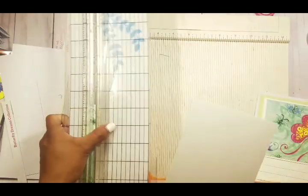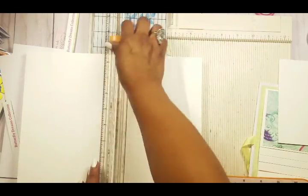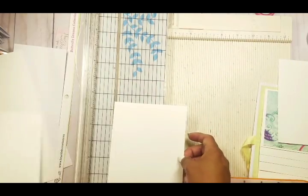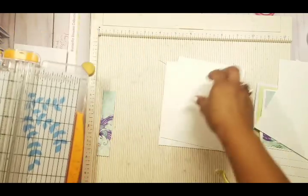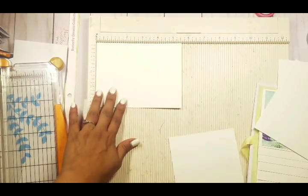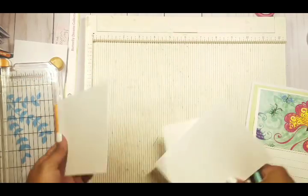We will cut, I only use 7 pieces for the waterfall, by the way, and I have another piece here. So you will do the same. You just cut it in half, and then, oh, I cut this too big. You cut it in half and in half again. And so let me do one more here. So at 5.5 by 4.25. And now this time, if you want to make this a vertical waterfall, we're gonna score along the 5.5 inch side. Oops. And you will do the same for all of these pieces that I have.